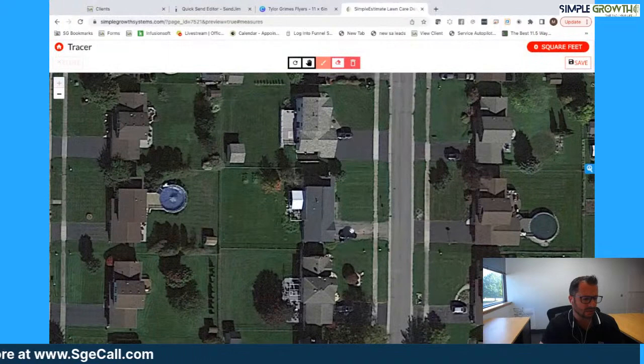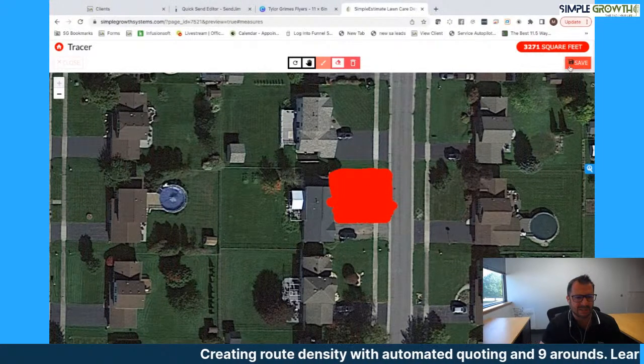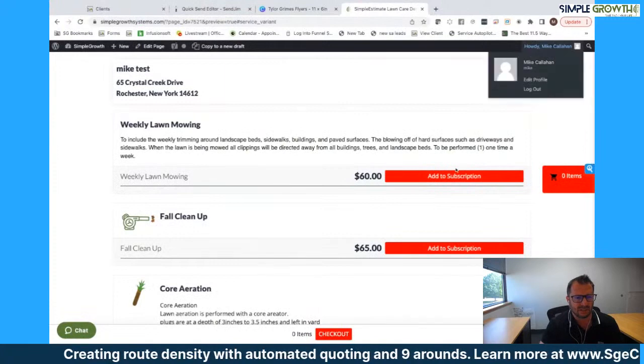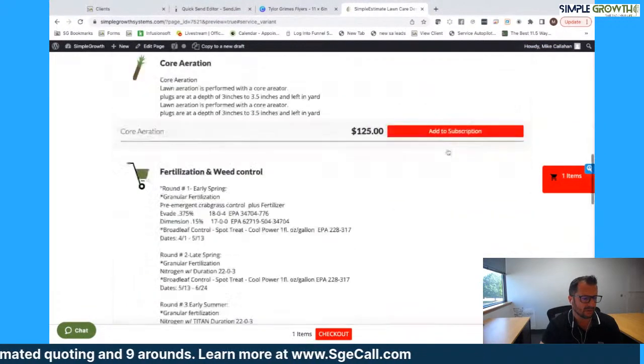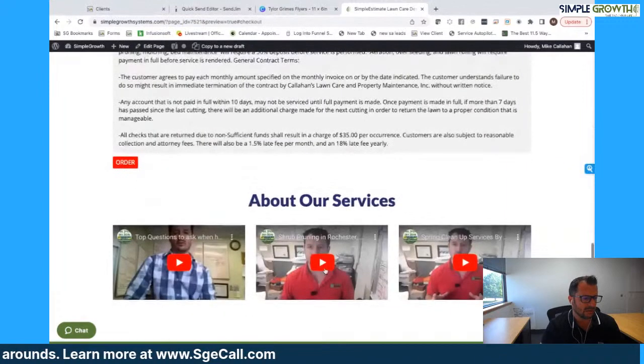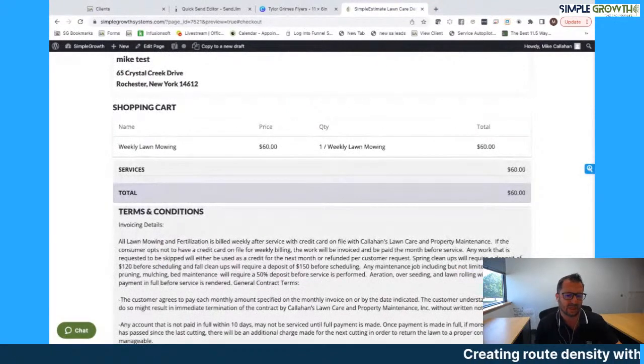Once we highlight it, we're going to cover in the service area just like this. And for time, I'm going to do just the front yard as a quick review. We're going to hit save in the upper right-hand corner, and it's calculated that, and boom, the service automatically loads. They can click the lawn mowing, go to the checkout, and the lawn mowing is there, and they can enter their credit card and pay right online with the PCI compliant credit card integration that we've done with Clarent inside Service Autopilot.